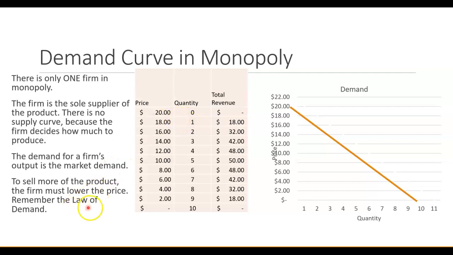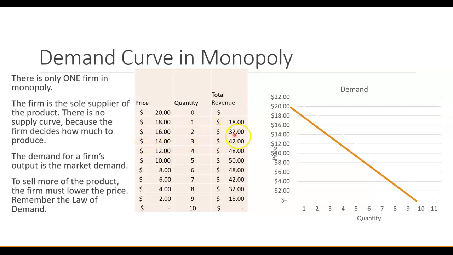According to the law of demand, remember, price goes down, quantity demanded goes up. As a small pizza place, you could lower your price to $18. If you lower your price, you sell one pizza, and your total revenue is $18. Remember, price times quantity equals total revenue. But let's say you want to sell more pizzas, so you lower your price by another $2. At $16, the quantity that you sell is 2 units, and your total revenue is $32.